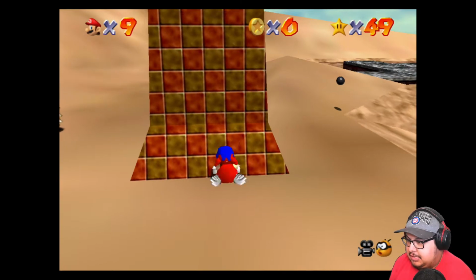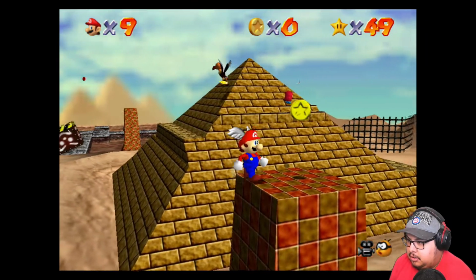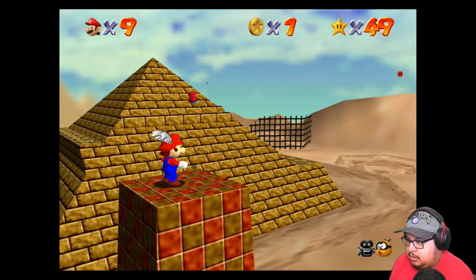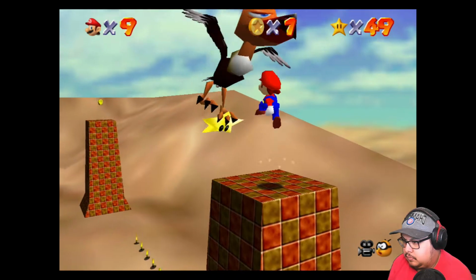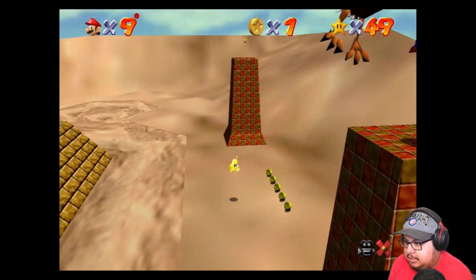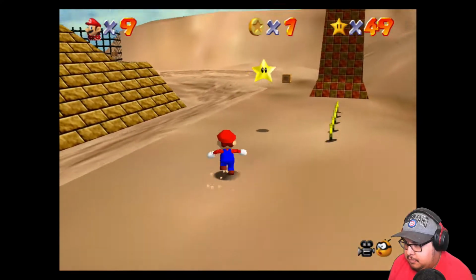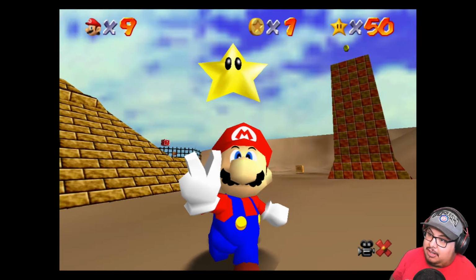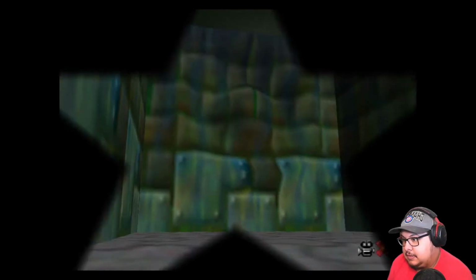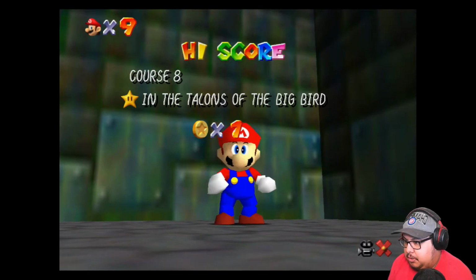I guess I didn't want to stand on there. I just want to stand up here. Aha, I got it! Whoa, I knocked it off. Now I got it. Now I got the star. 50 stars! In the talon of the big bird.